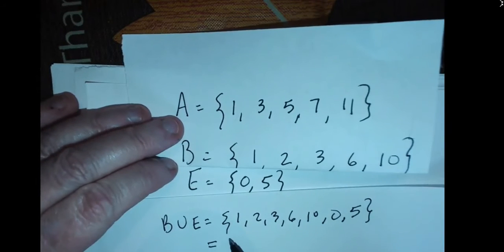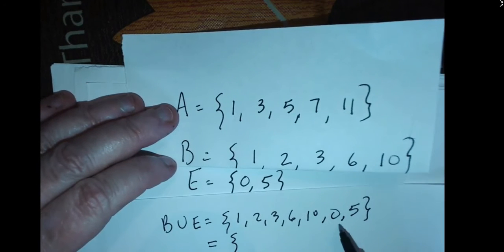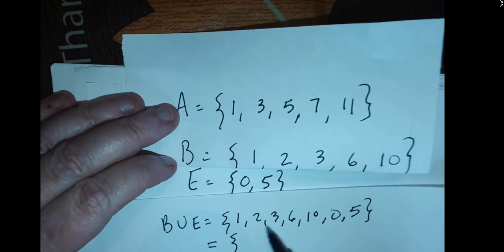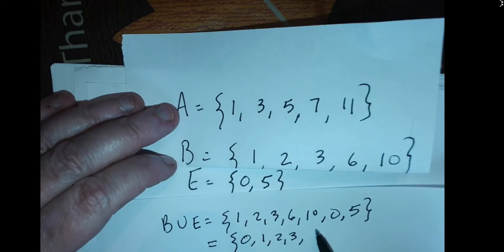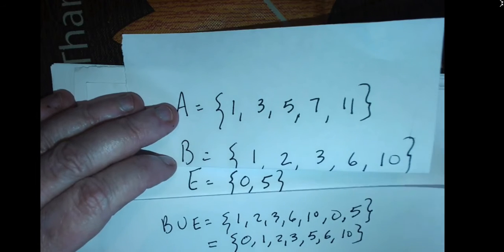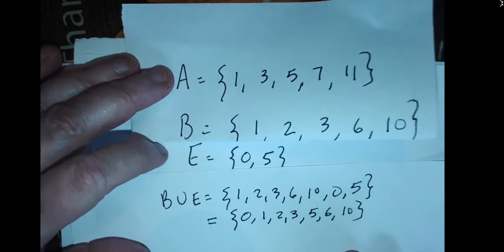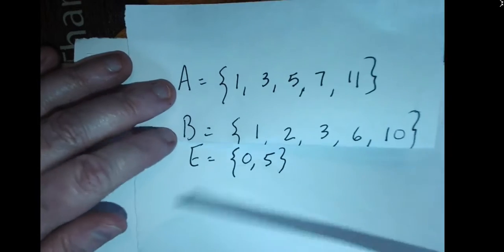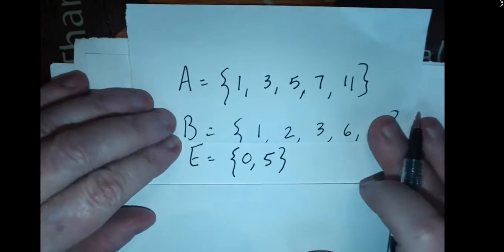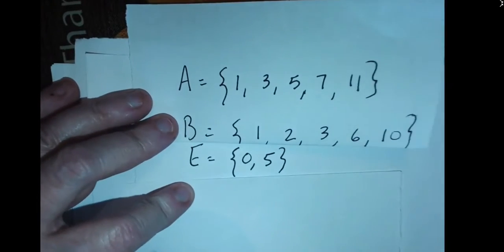And then I might order it from smallest to largest. But if you were to enter this in MyMathLab or WebWork, this should be a correct answer because the order doesn't matter. But if you were looking at it in a textbook, in the back of the book, you'd probably see it like that. So either way is correct. Okay. All right. Now, what about the intersection?